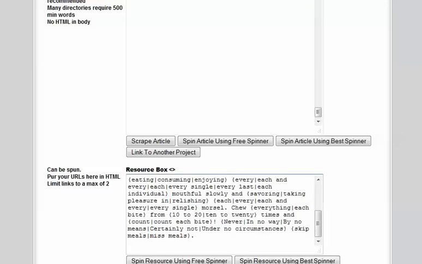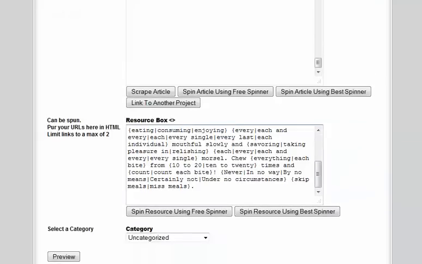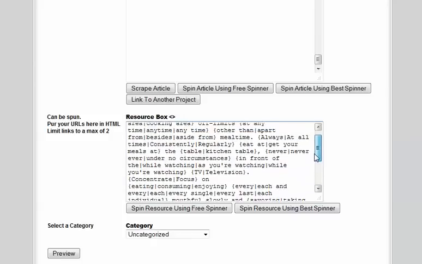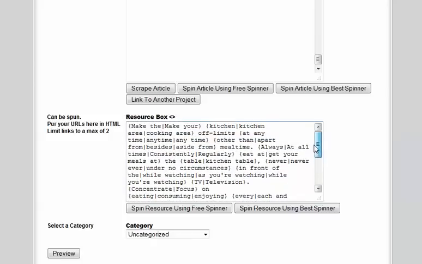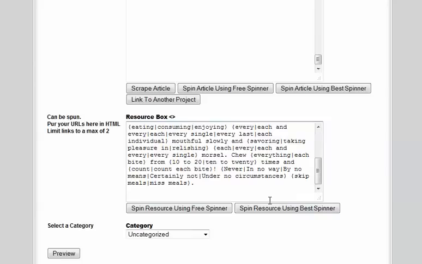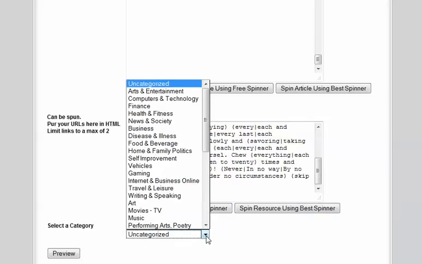Now, to make sure that your links are correctly set up, as I say, I've not actually put any links in here, so I'm afraid I can't show you in this particular one, which is a little bit silly, but you get the idea anyway. To make sure that your links are set up correctly, let's choose a category for this. I believe it's lose weight. Health and fitness is fine.